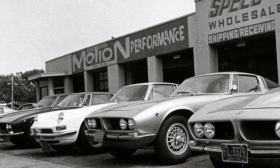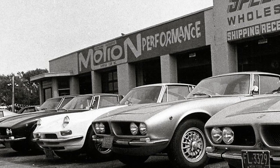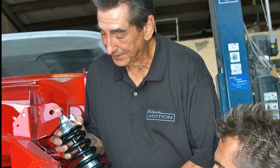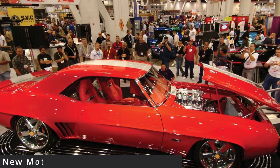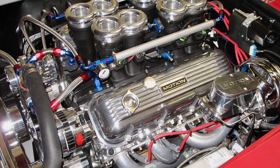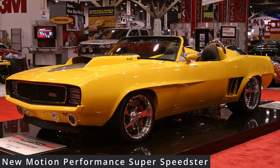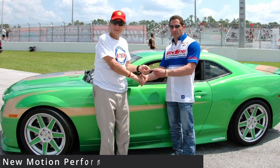I haven't been able to nail down a date when the closed sign went up for the last time, but after speaking to Martin he told me the business just dried up and Joel decided to retire sometime in the early '90s. Just like that, over 30 years of car history was over. But wait — there's more. In 2005 the gang got back together again. Martin, Joel, and a friend did a brief reboot of Baldwin-Motion, bringing a few high-powered American muscle cars back. A 700-horsepower '69 Camaro built by them and Phil Somers sold for $486,000 at the 2006 Barrett-Jackson auction in Scottsdale, Arizona.